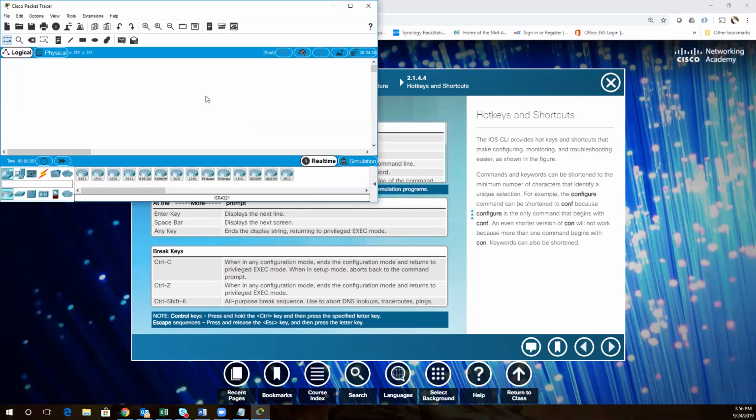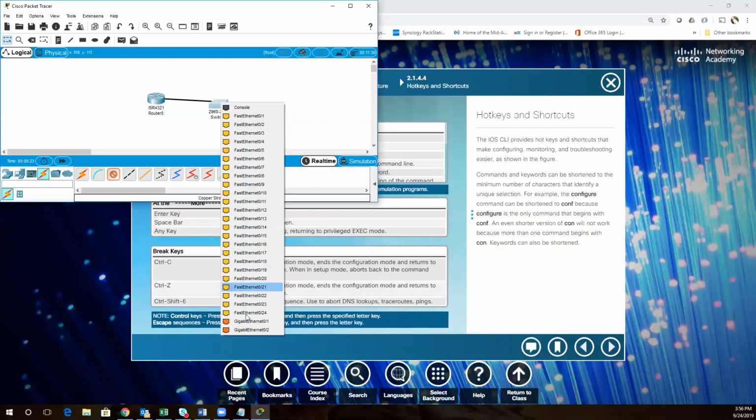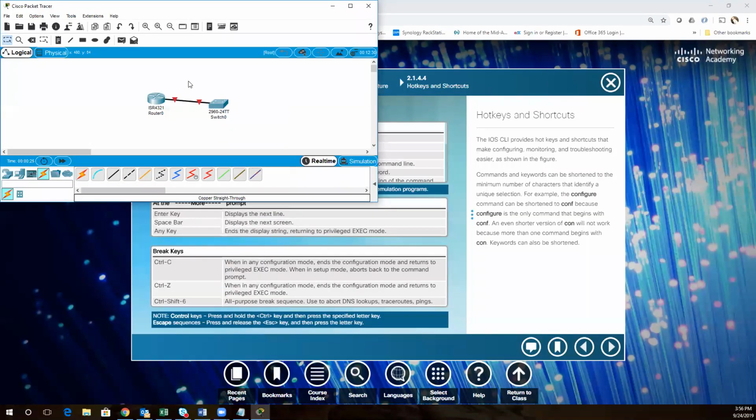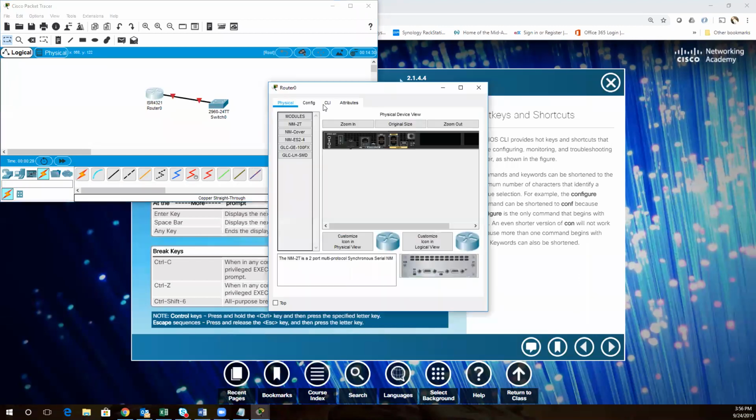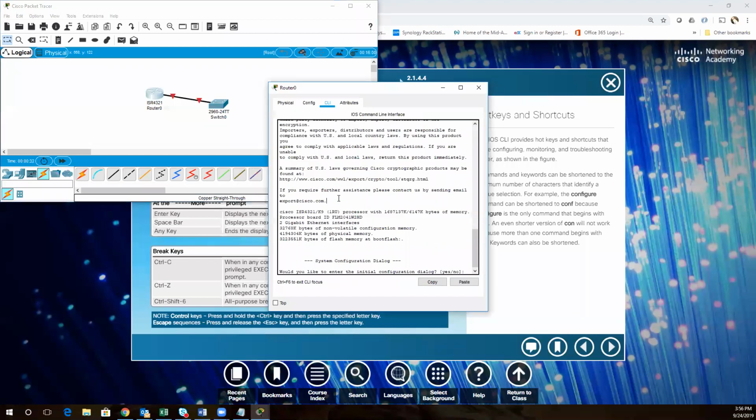I could also pull out a 2960, go to the connections, grab a straight-through cable, and connect from gigabit 0/0/0 to gigabit 0/1, and now I have a connection here. So you can actually build your own Packet Tracers. It's something you can learn to do, especially neat if you want to make a little test for your students.